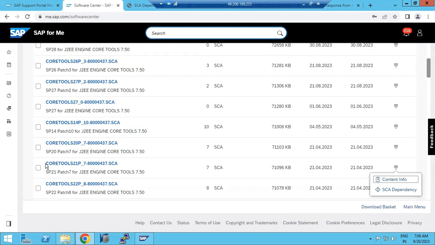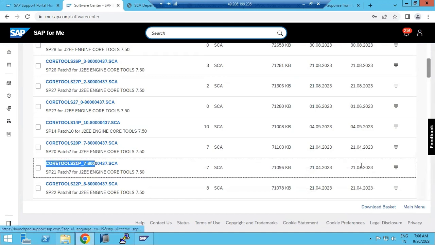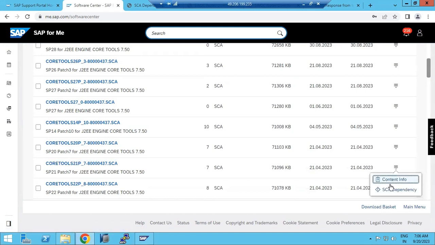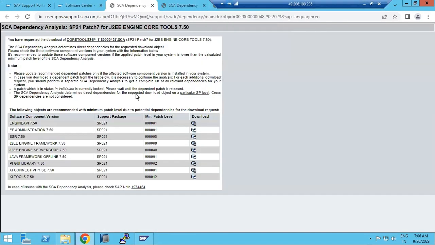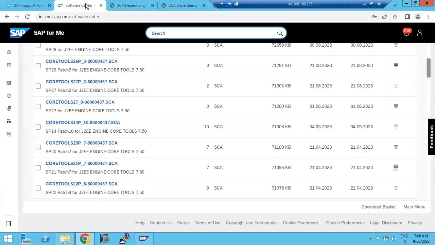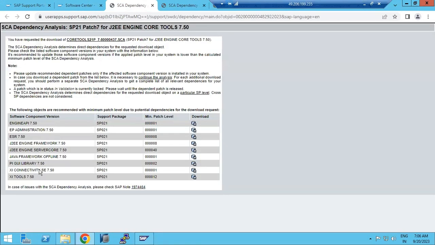See here, this patch level has a dependency. Just click on this dependency. You will see this patch has a dependency on all these components: engine API, EP administration. Each component has separate functionalities.